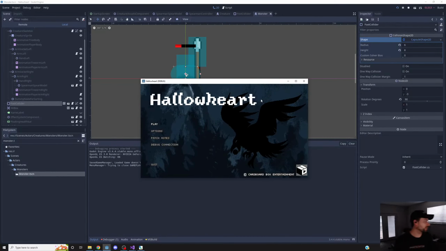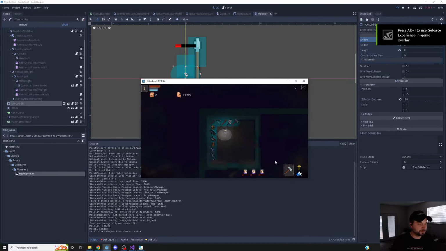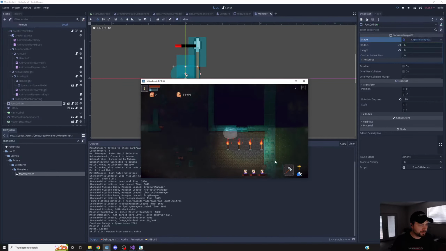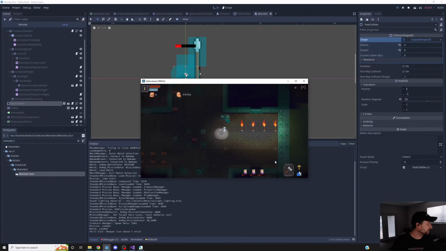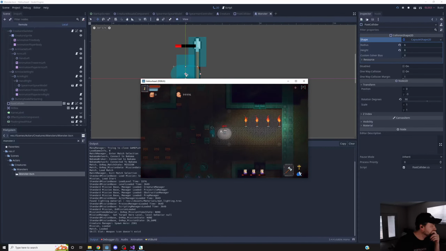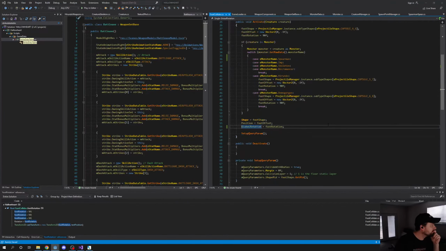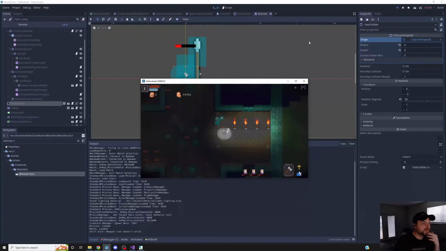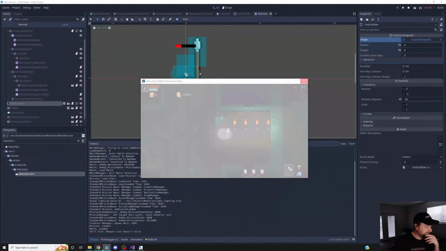Because in theory, the character class comes in at 0 rotation too. Yeah, not it. Don't know. Let me do one more check. Of course it crapped out on me.